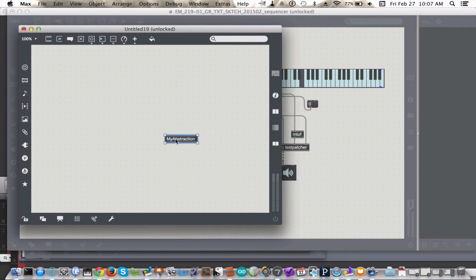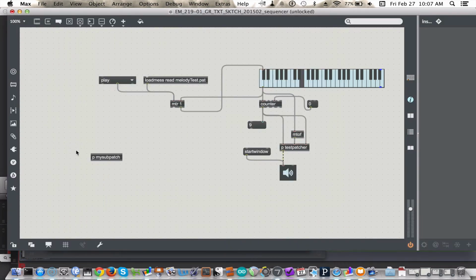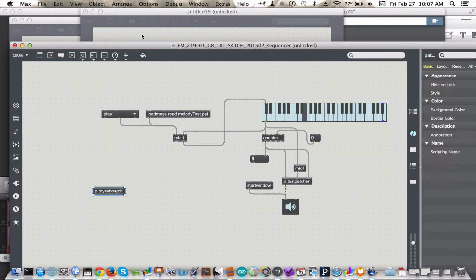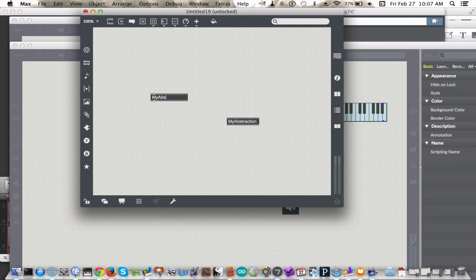Now, what's great about that is you can use it in any patch you want, whereas with a subpatch, you would have to go to the original patch where you stored it, copy it, and bring it into another patch. This, you can just type N and type out whatever the name of the file is, and then you've got your object. What's not as good about that in certain situations is, say you accidentally delete the original file, or you move it somewhere where Max can't find it, it's outside of the search path, you will no longer have access to that abstraction at all. So subpatch and abstraction are related. They're both ways of storing a patch within a patch. It's just whether they're native to the specific patch or whether they're stored in a separate patch. That's the main distinction.